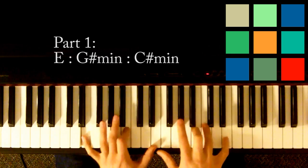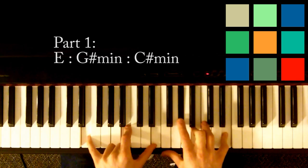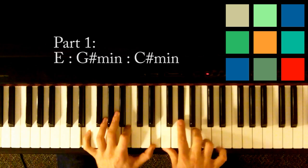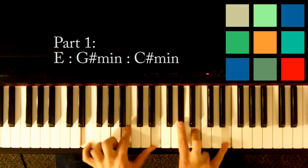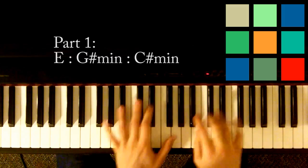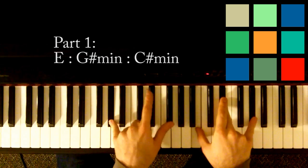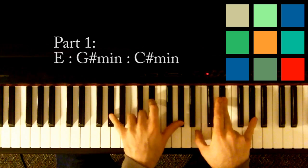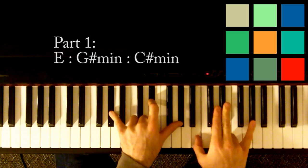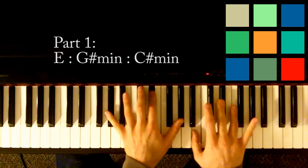It's just an E major chord to start with. So E, B, and E with your left hand. G sharp, B, and E with your right hand. Hope you can see all that. Then you're going to move to a G sharp minor. So G sharp, D sharp, G sharp in your left hand. B, D sharp, and G sharp in your right hand.